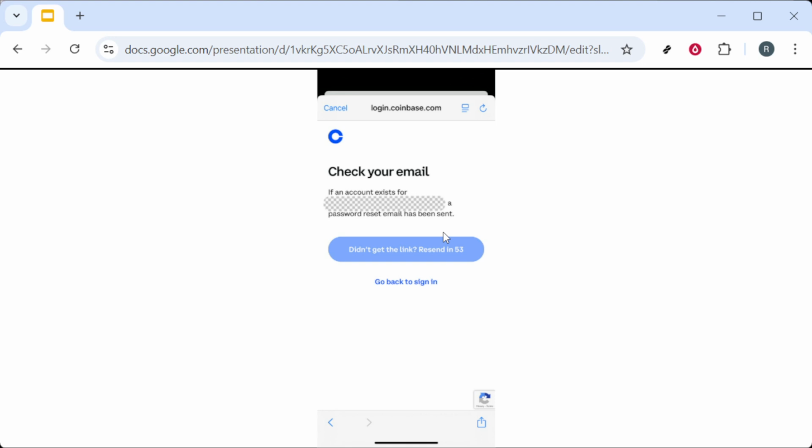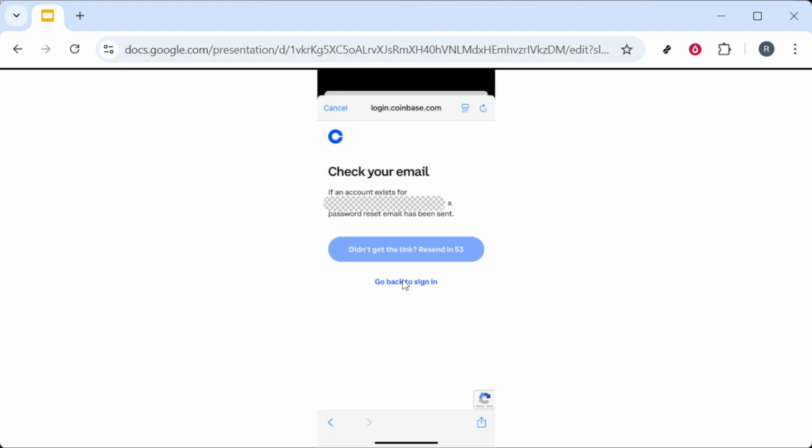Return to the Coinbase app, sign in with your email and new password, and complete any security prompts you normally use, such as a verification code. For your protection, you may be logged out of other devices, and some actions like withdrawals could be temporarily limited after a reset. This is normal and helps keep your account secure.